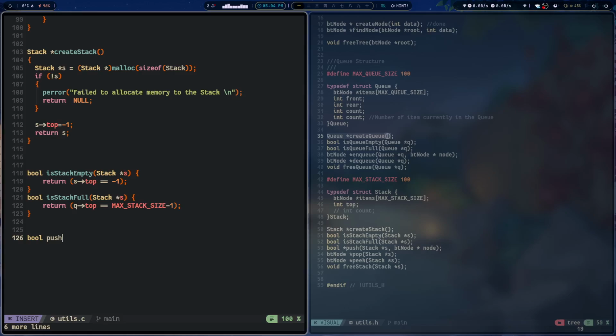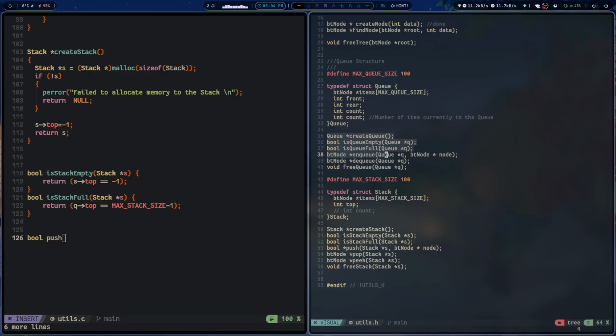So now what do I have? I have this push function, so let's do it. Wait, if I have a push function, I don't need it to be a pointer here. Ah, why is it in visual mode? So I don't need it to be a pointer. This makes more sense.